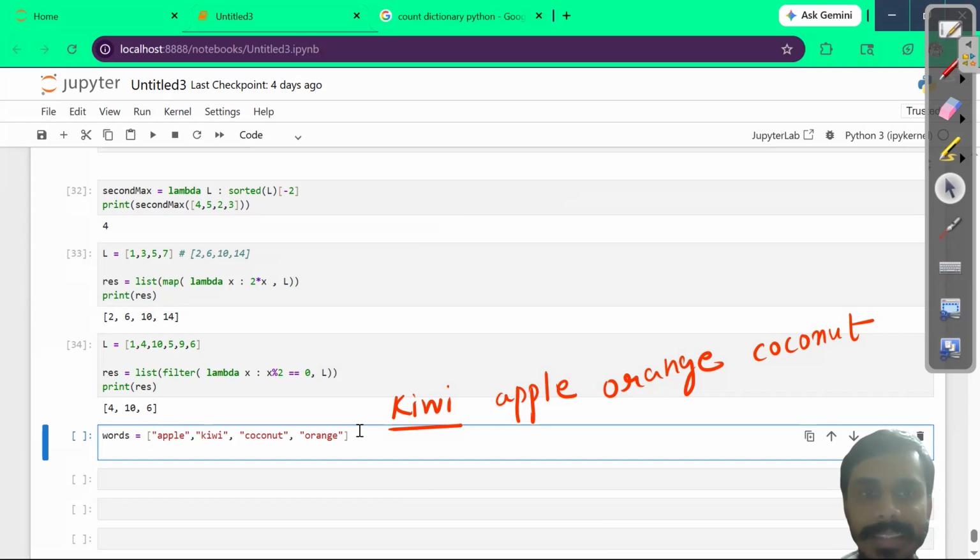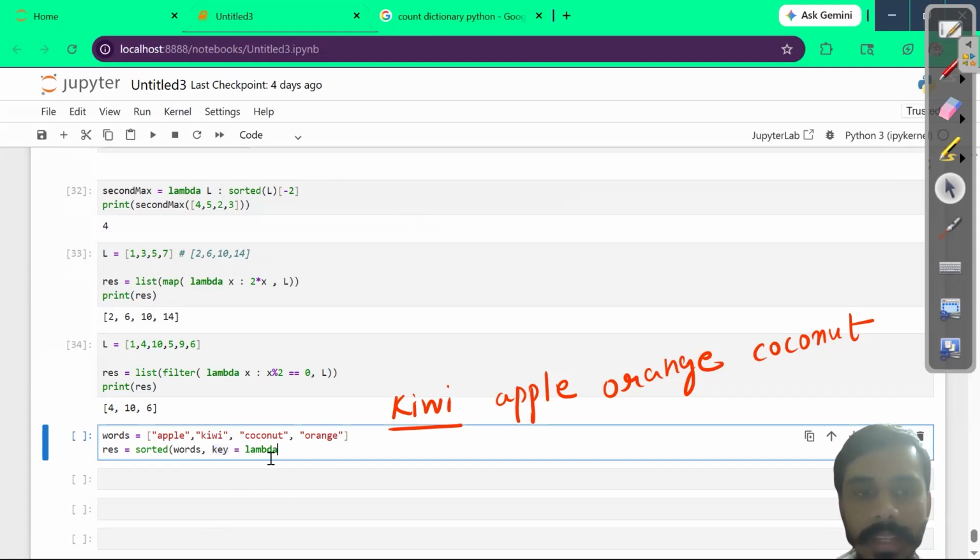Now sorting is the arrangement based on length of each string, correct? That's the sorting criteria for us. So we can have the result calculation. We can again utilize the sorted function. Fair enough, all of you? Then what else are we required to do? I would be feeding into the sorted function the words list. After that, here you are required to give a key parameter. So after this words list, we are mentioning the key parameter.